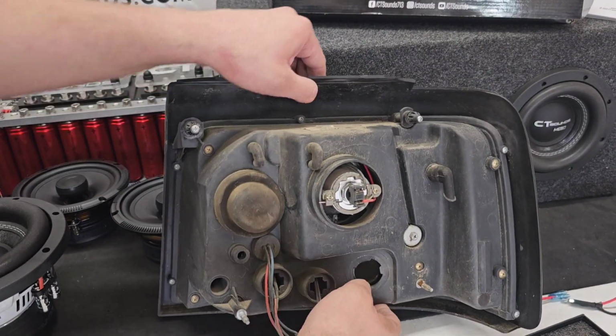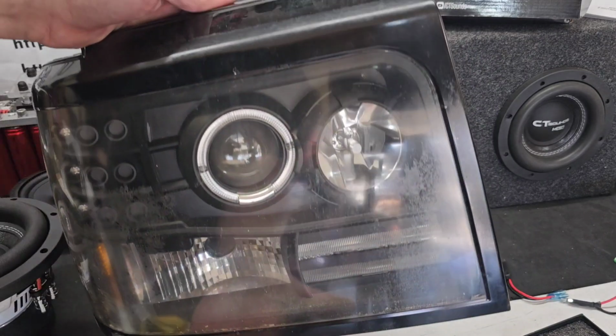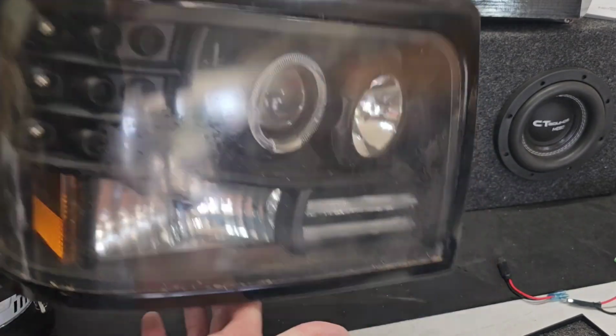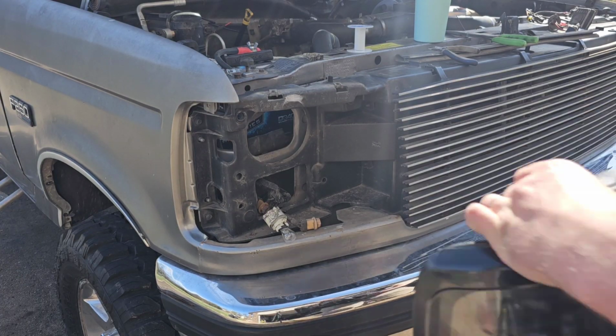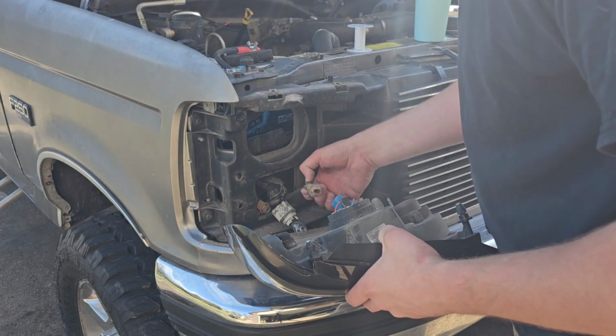So now our headlights are installed. You see that it really doesn't make any difference on the appearance on the outside, except now you can see the LED portion there. This one is still behind the projector, but this is ready to go back in the vehicle, and everything is connected all solid. All right, so now we're going to put these back into the truck and see how they work. I'm so excited to see what they do.